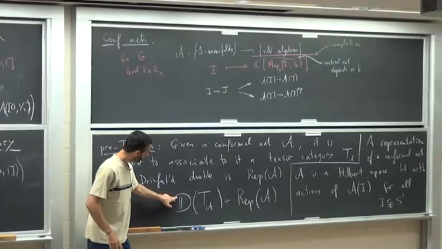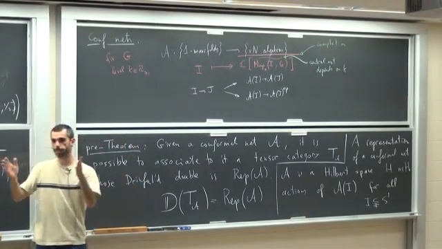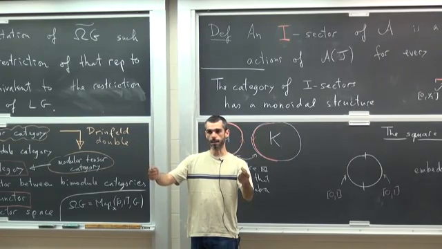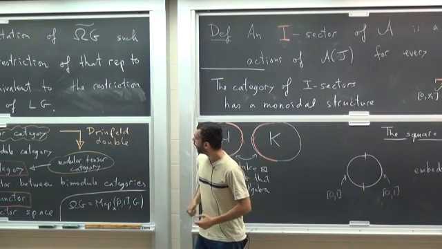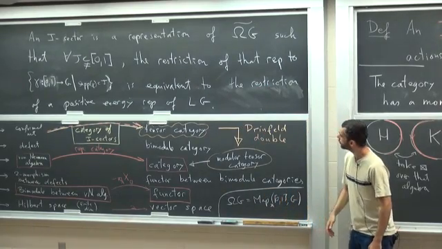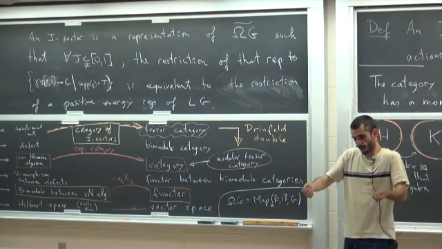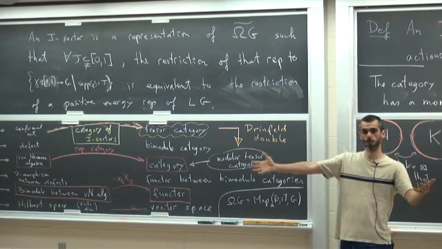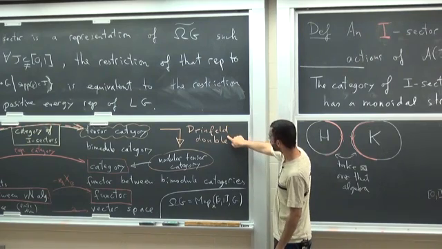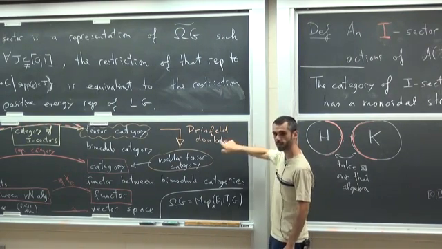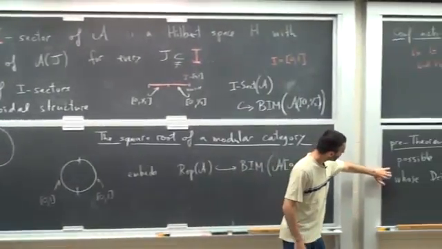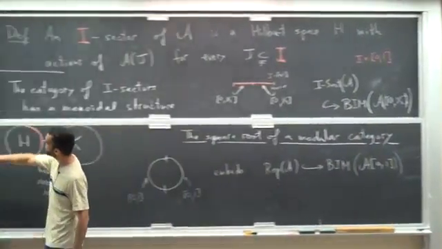The Drinfeld center, what's an element of the Drinfeld double, as I've been calling it? Well, it is the data of an object of the category and a braiding of that object with any other object. So I told you that there's no hope of ever understanding what the objects in here are. So this would imply that there's no hope of ever understanding what it means to have a half braiding with all the other objects, because there's way too many. And so what one needs to do is to actually put a grain of salt on the definition of Drinfeld double, to modify the meaning of that in order to make this theorem be true. So one needs to view this as a topological category.